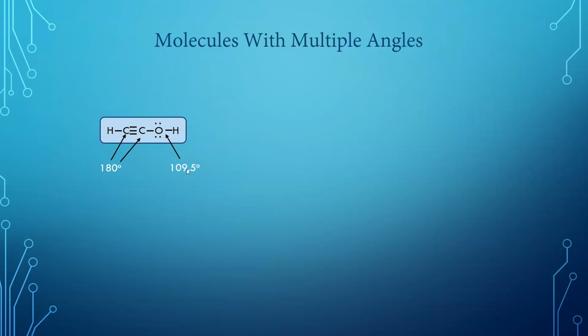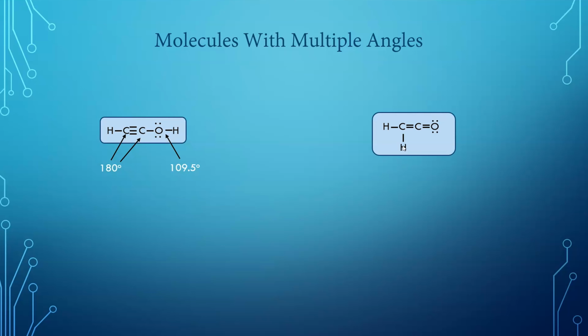109.5-degree angle. The names we've given to molecules, like linear and tetrahedral and such, don't really work when there's more than 1 angle, and so we don't normally worry about using those. This molecule is both linear and bent, and since we can't have a particular name for it, we will simply make sure we label all the angles appropriately. In the lab today, the very last example you'll be doing, C6H6, has many, many different possible isomers. Some of those isomers will have all 3 of the angles, so make sure you label each angle if they're not all going to be the same.